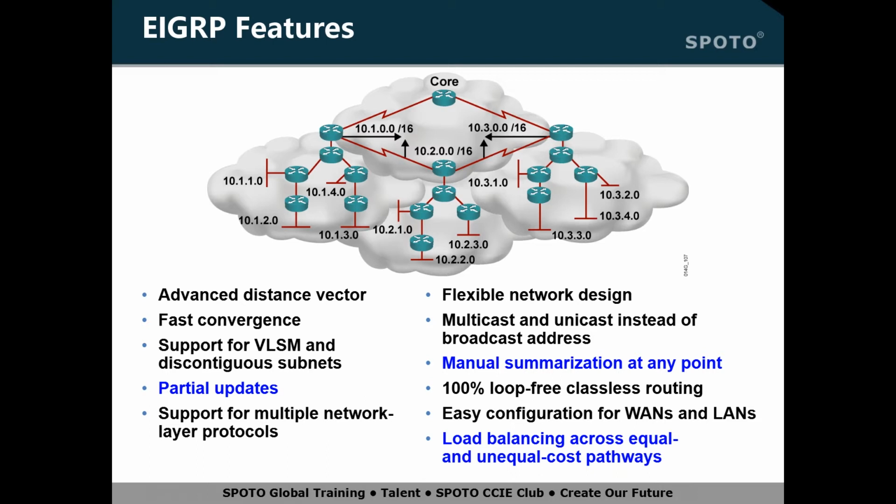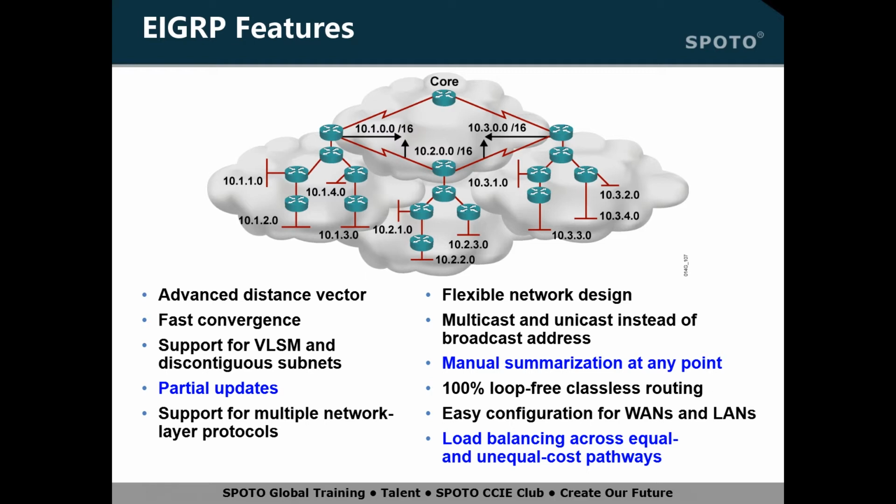We assume that you have a basic knowledge of other dynamic routing protocols, for example RIP, the Routing Information Protocol, and OSPF, and so on.